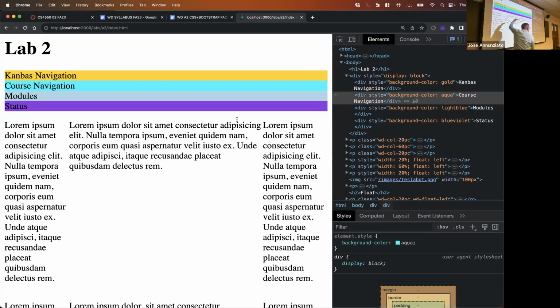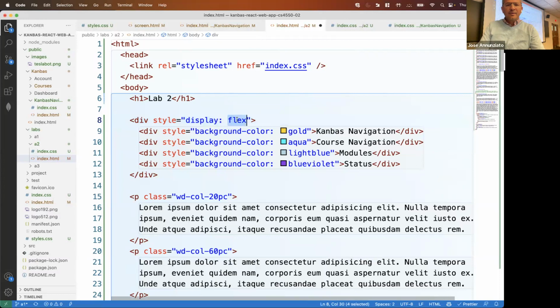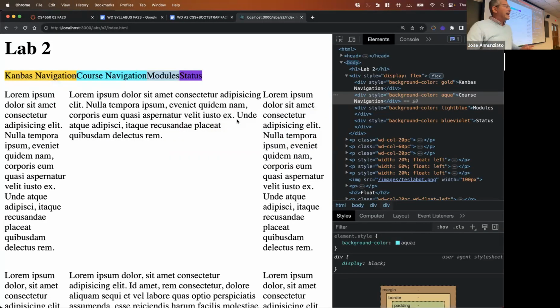They expand vertically as there's more content inside. But the width is always the whole width of the screen. But if you change that to Flex, then now they're behaving like inlines. The width and the height are both given by whatever content you have inside. Okay.